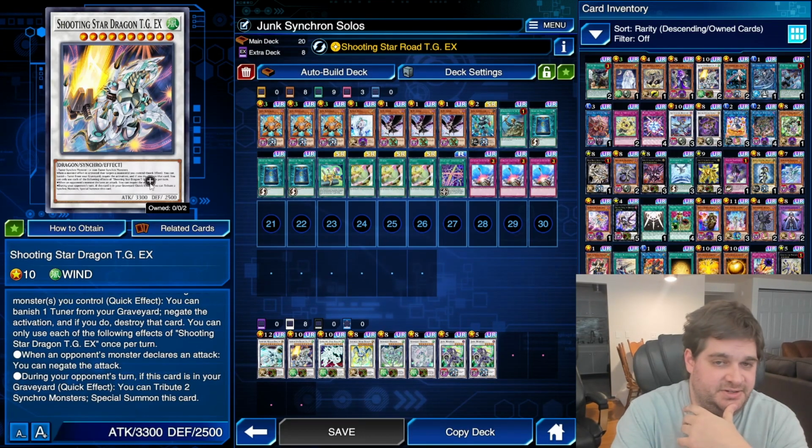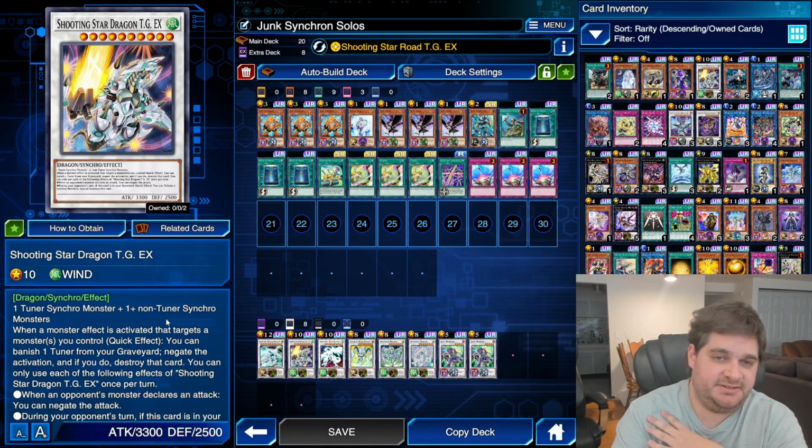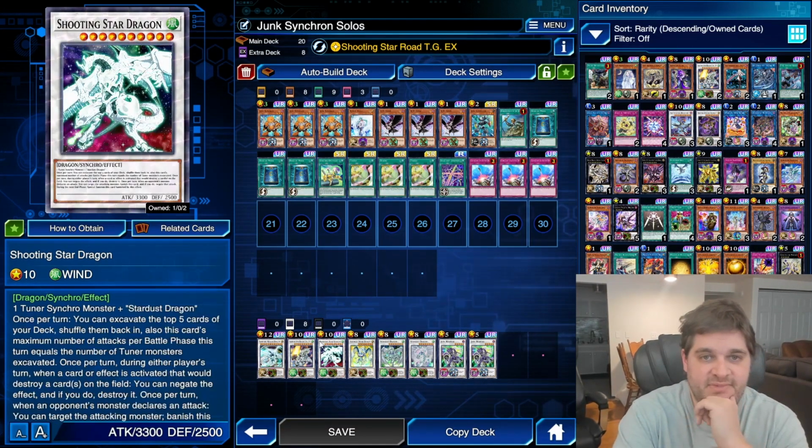So yeah, this is our turn 1 play. We just go into the TGEX during our opponent's turn to trigger the Starlight Junction, and then TGEX can protect itself from being targeted, and then as long as TGEX survives, we win the game. Shooting Star Dragon, this is mostly in the extra deck so that Quasar could float into it.